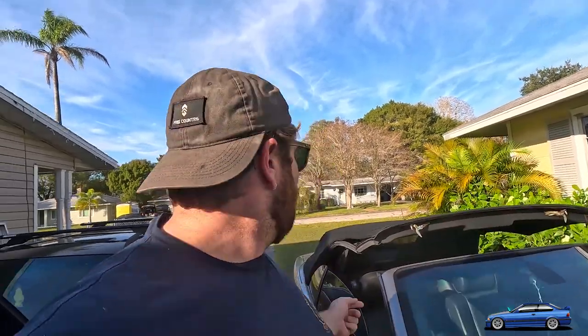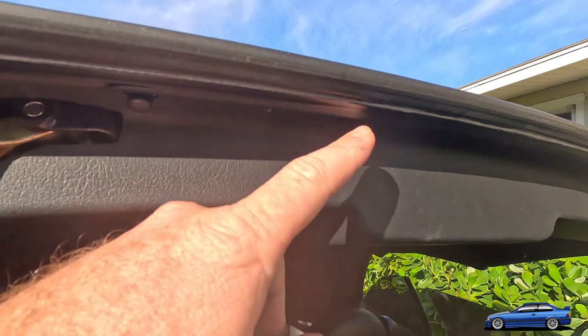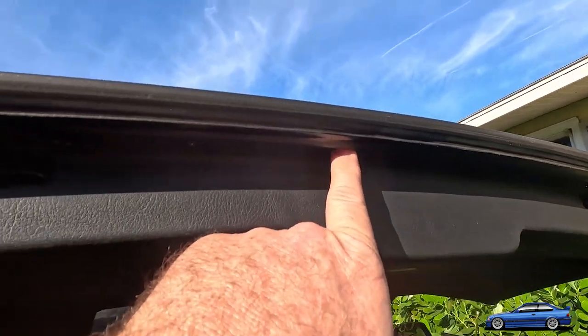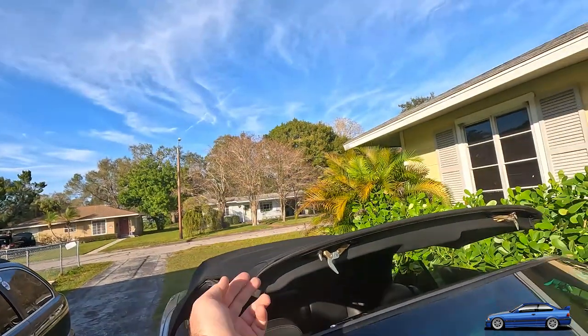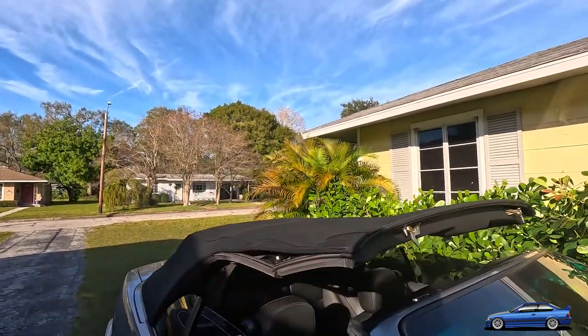There's actually three Torx sizes that you need: a T10, T20, and a T27 or a T30. I believe it's a T27. The T10s are for under here. There's a T10 there, T10 here. There's a 7mm right here under this little black cap. And I believe there's 6 or 7 of them up front, and then the 2 7s on both sides.